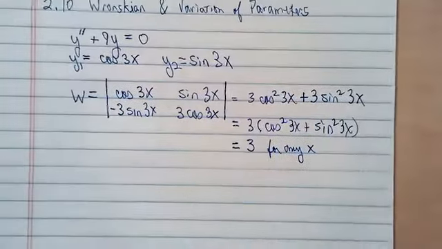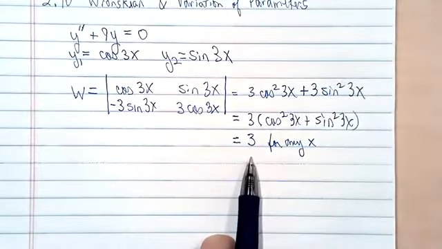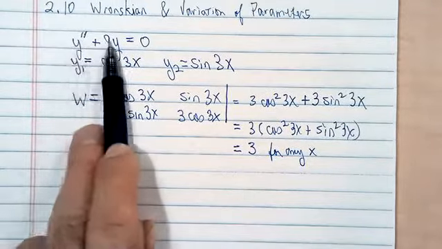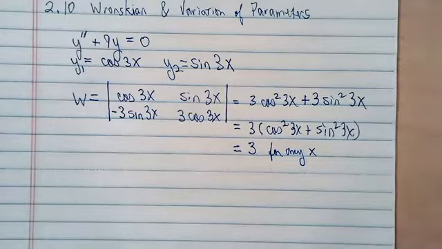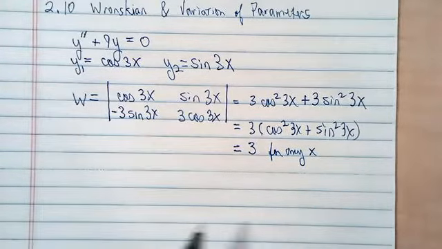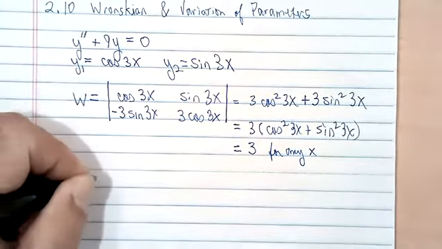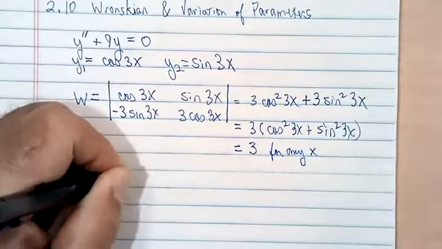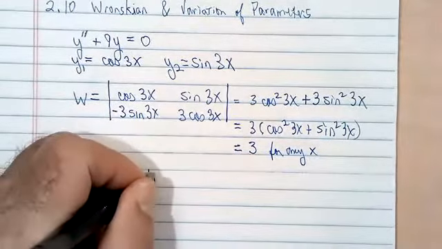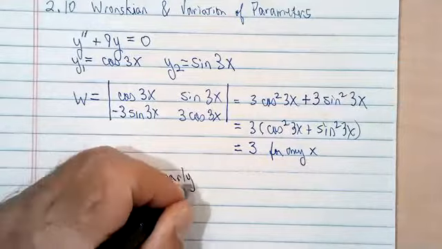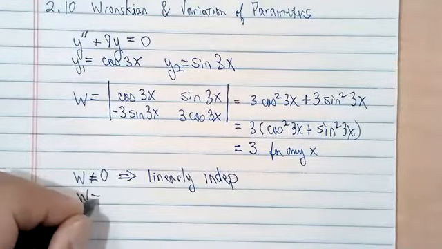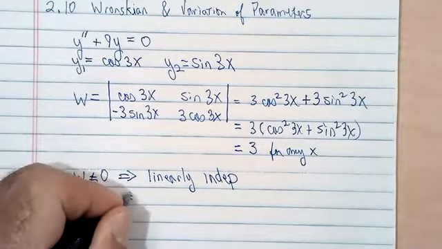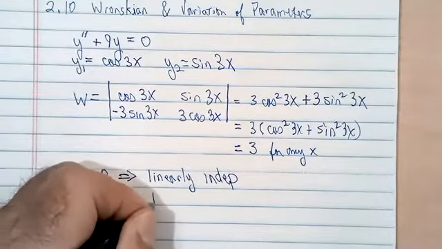Now, this is the first property of the Wronskian. It's always going to be always zero or never zero on an interval where the coefficients are continuous and you're working with solutions to the same differential equation. Furthermore, if the Wronskian is not equal to 0, that means that the two functions are linearly independent. On the other hand, if the Wronskian is equal to 0, that means that they are linearly dependent.